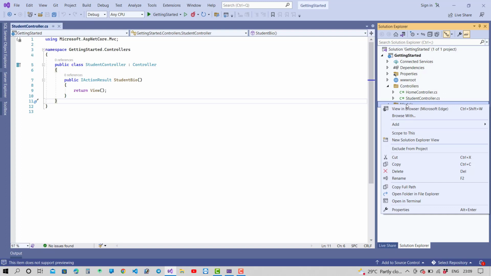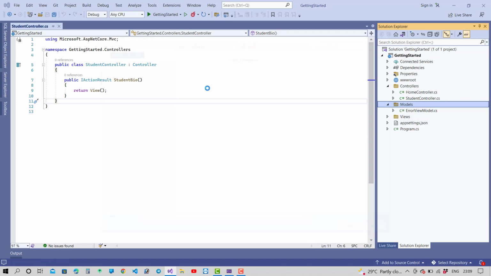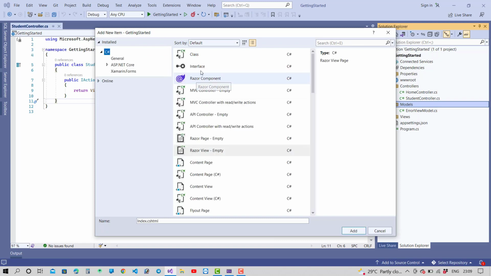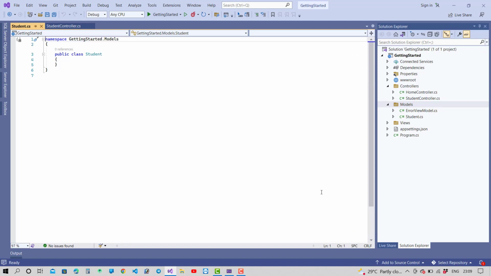Okay, so inside the models folder, here we have a file. If you want to add a new model, and the model is related to your database table, just add a new model and you can take some parameters inside it. A model is just like a class. So add a new class related to your student. The class name is student, and here you can see the public class student, and inside it you can take some properties, or fields, and these fields are related to your database table columns.